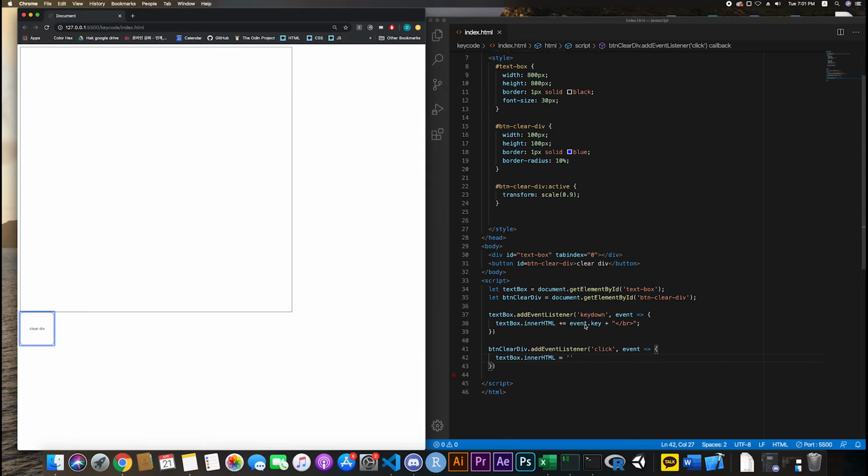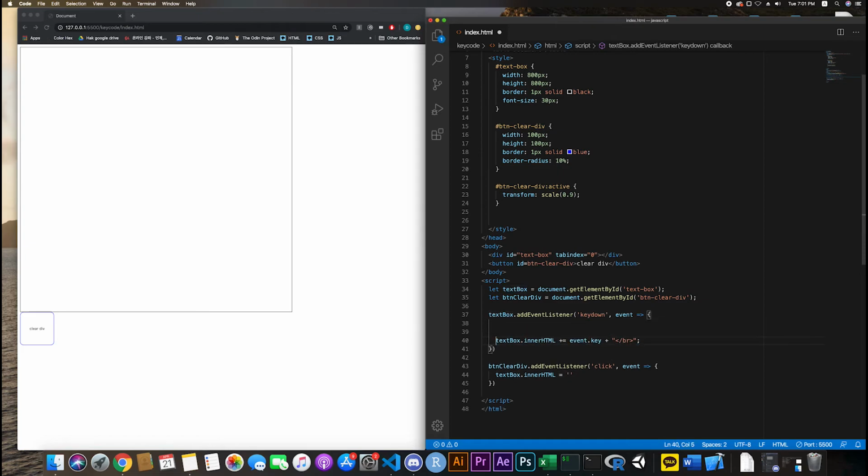Let's say you are making a calculator and you want to take input when the digits are clicked. To do that, you can add some conditionals here, right? For example, you want to take input of just 0 to 9.